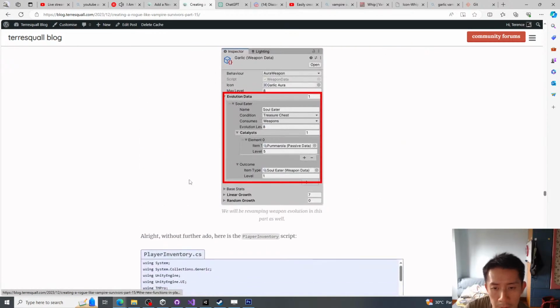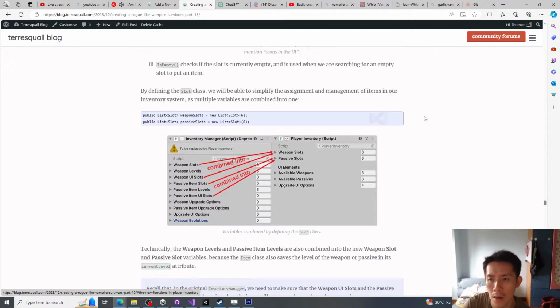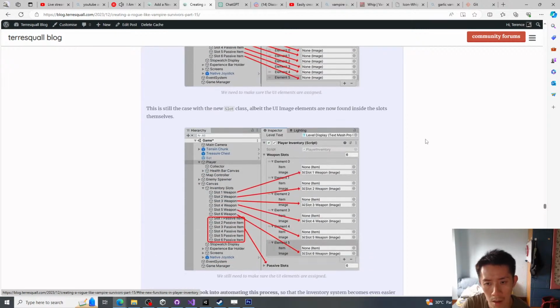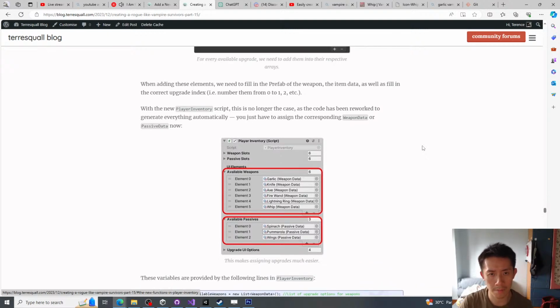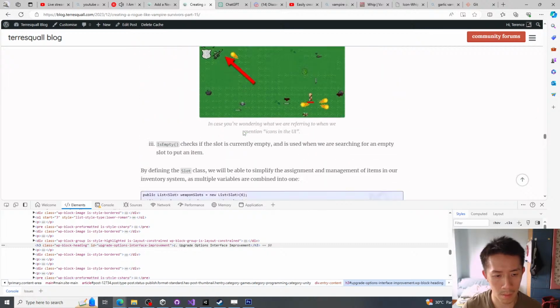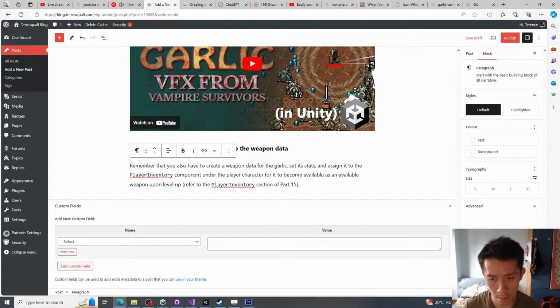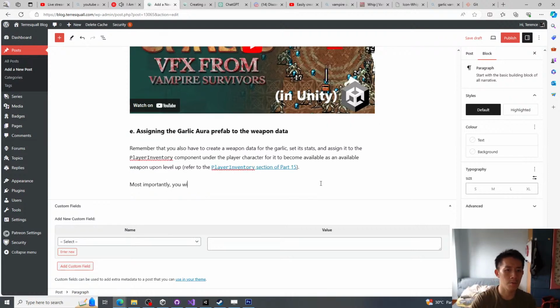Where is the player inventory section? Most importantly, we will assign the aura back. Just create the aura prefab field of the reference.